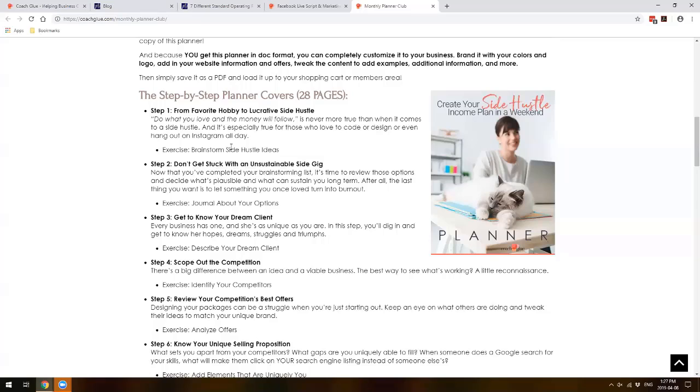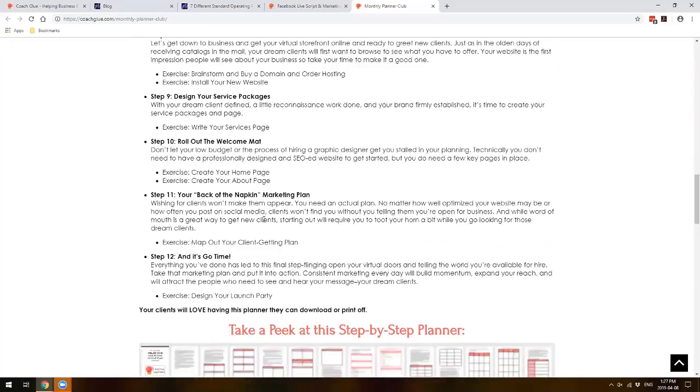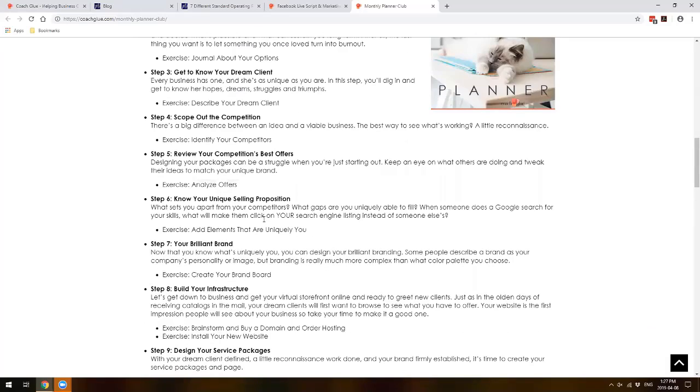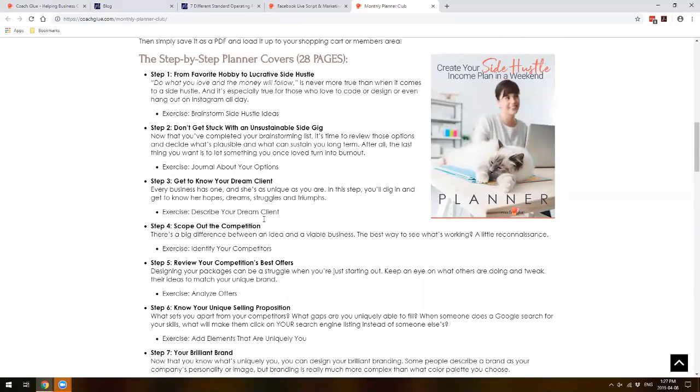Now, you could also use this evergreen, and what I recommend is you would just create a video for each of the steps in the planner. Obviously, you may not want to do 12 steps in 12 days, so you could combine some of those steps together and maybe have 5 days or 7 days. You could take out some steps that you don't want to talk about because maybe you want to cover those things in your full paid course or program. And so you can just pick and choose whatever you want to do. Like, it's done for you.